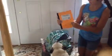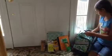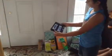And I decided that I wanted an orange composition notebook. I got two packs of eight pencils, regular pencils. So I have those pencils too. I got 12 color pencils. Four highlighters. I got two packs of these dry erase markers.